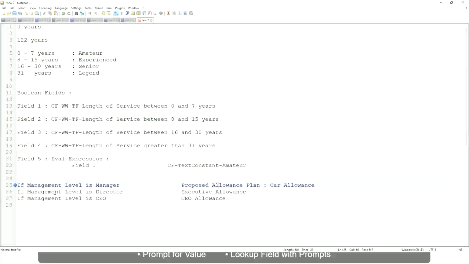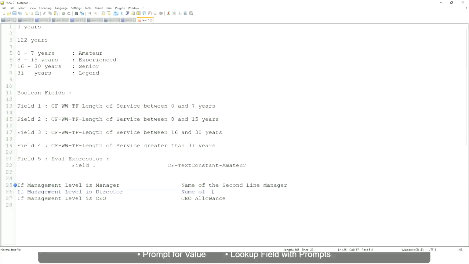Okay, forget about this. If the management level is manager, return first line manager, I mean name of the first line manager. If it is director, name of first, oh sorry, I'm getting it all wrong. If the management level is manager, name of the second line manager, like manager's manager.